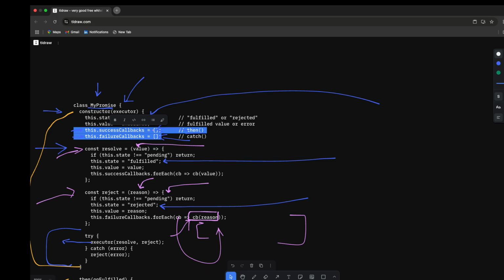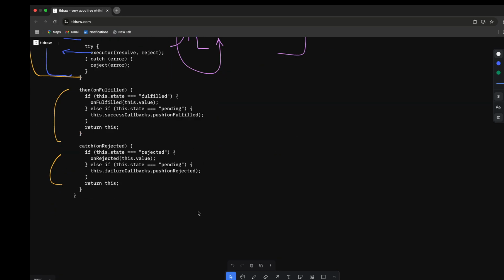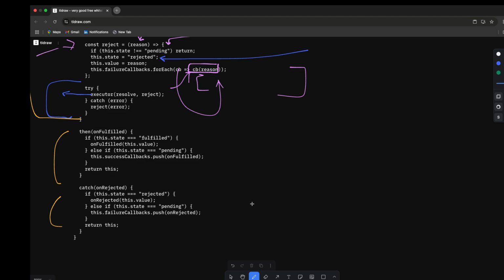The executor itself takes in two things: a resolve and a reject. By this reject thing, what I'm making sure is you will get one state mandatorily, right?